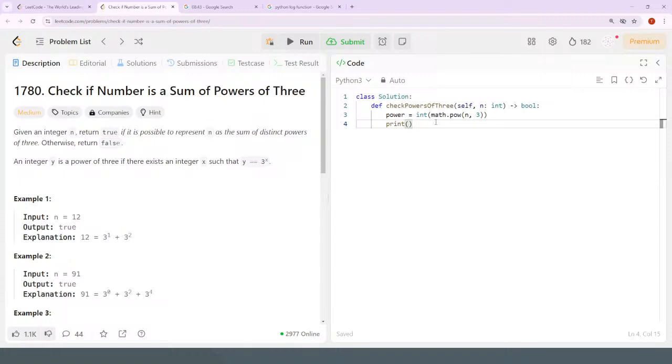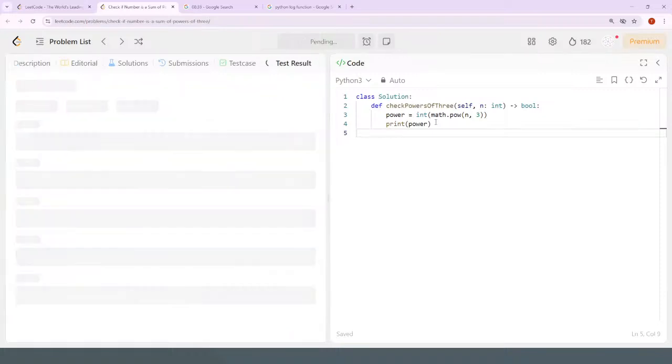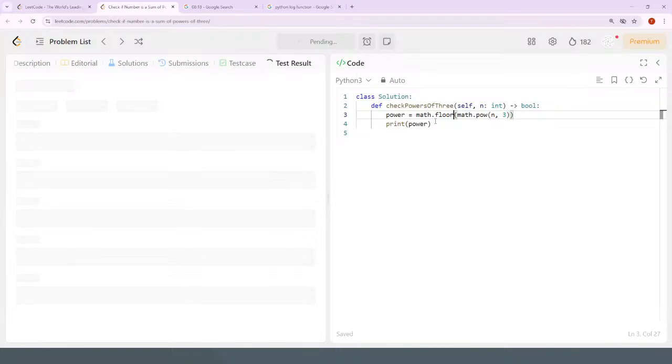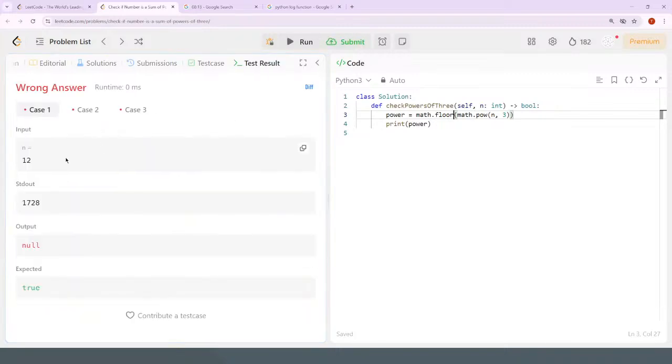Let's go ahead and just print out that power to double check here. So n is 17. Can I just do 4? That's a really big number.